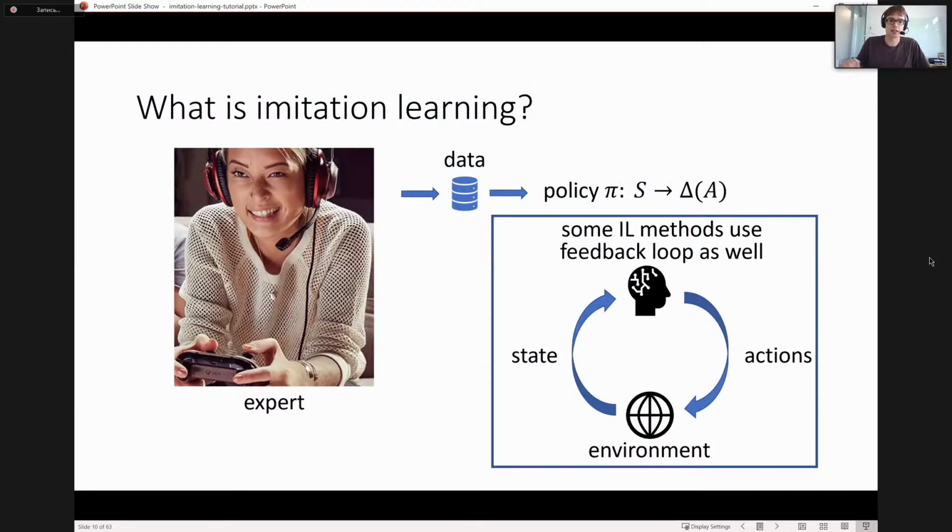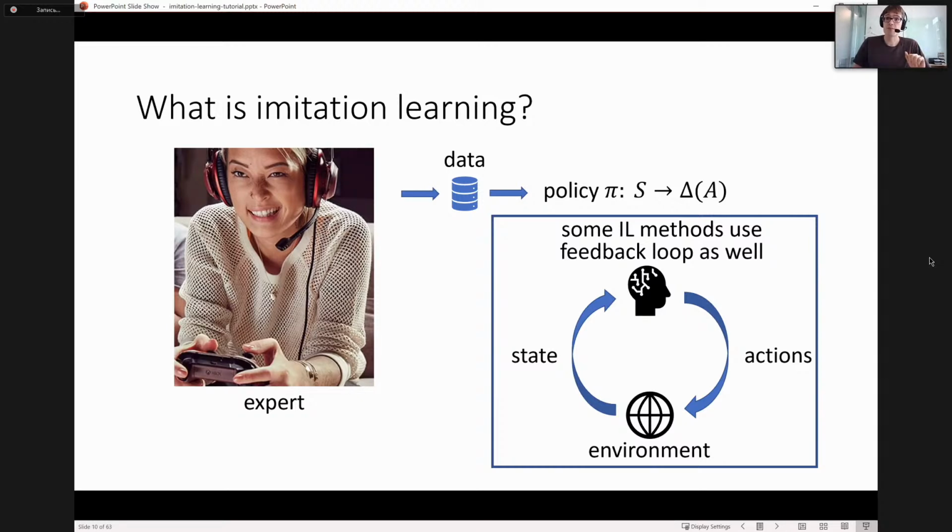So what is imitation learning? In imitation learning, we have an expert. An expert is someone who works really hard playing Minecraft and providing these trajectories that we want to train off. So someone plays the game, we get the data. The data is what the expert is doing in a certain state. What is the expert doing to accomplish that natural, nice behavior that we want to see? And then we're going to take that data and turn it into a policy. Just to recap, a policy in reinforcement learning is a mapping from states to probability distributions over actions.